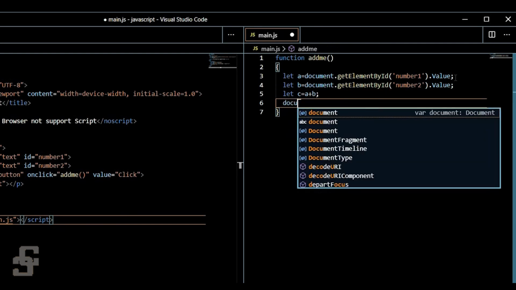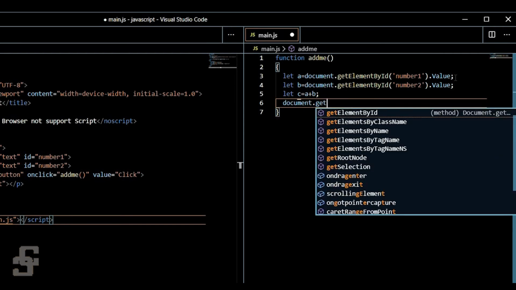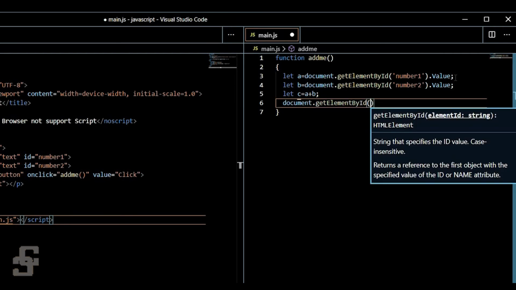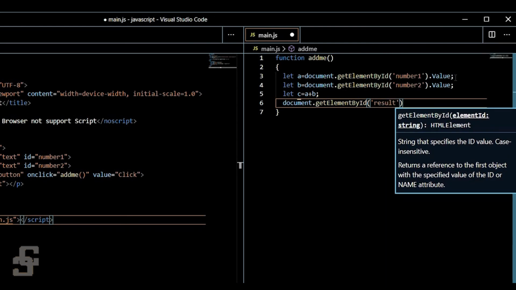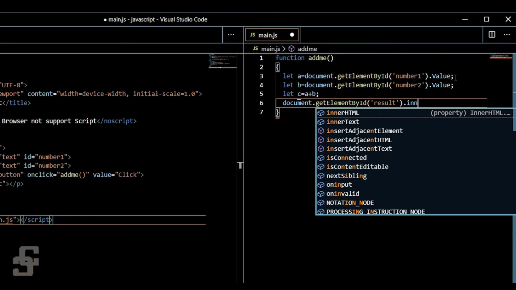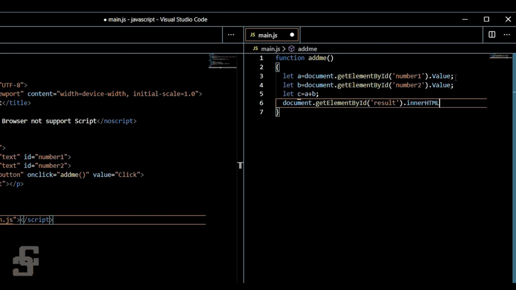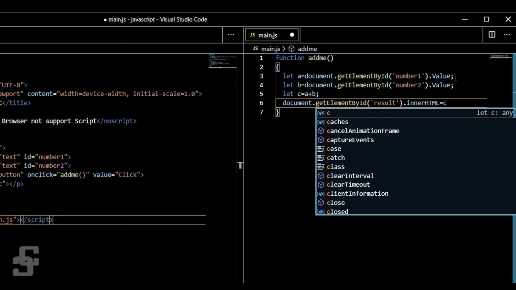Again document.getElementById of result dot innerHTML is equal to c.